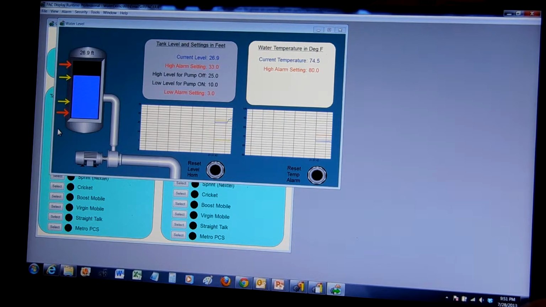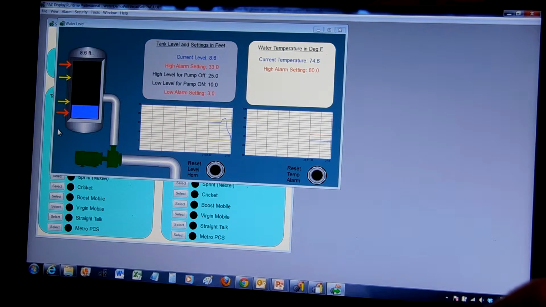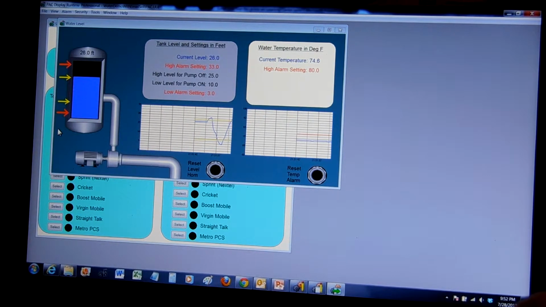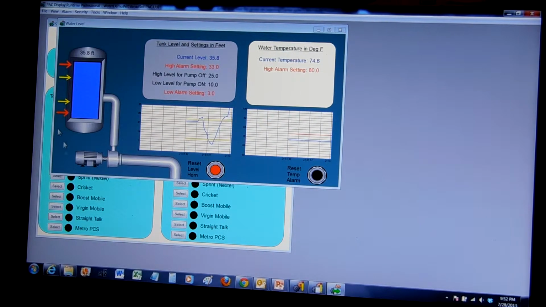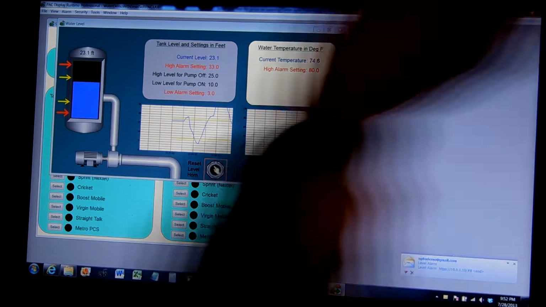When the level drops below the yellow line, it means the water is low. It's going to kick the pump on, and the pump runs and fills the tank up until it goes above the yellow level, and then the pump kicks off. If I go above or below the high alarm settings, then the alarm kicks on, and I can reset it here if I want. I can shut that back down. So it's a simple strategy. There's nothing too crazy about it, but it looks nice.